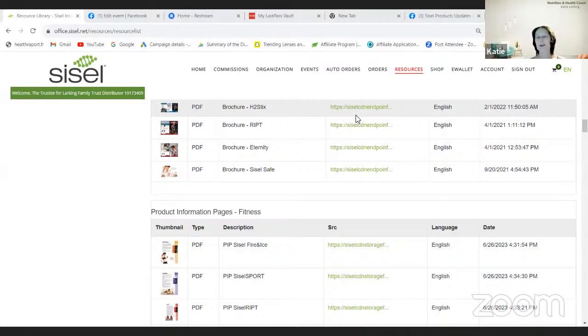As I mentioned earlier, it's important because you yourself might want to learn more about the products you're taking, so you can come in here and find that information. But if you've got a new customer or a distributor, it's really important to share information about the products they're taking, to help educate them on the benefits, because the more education they have about the benefits of the product, potentially the better they can work. Roz, do you want to comment on something like that? Because we've talked about that before, haven't we?